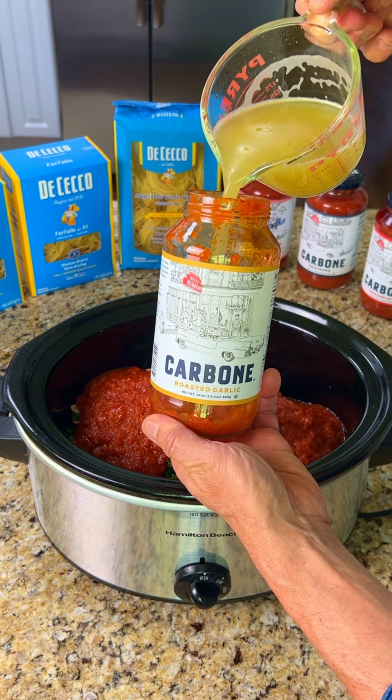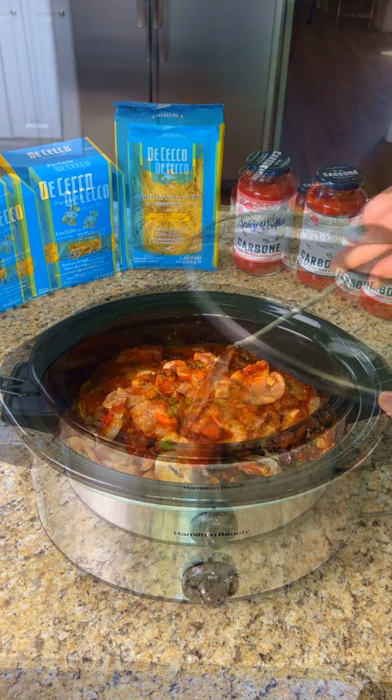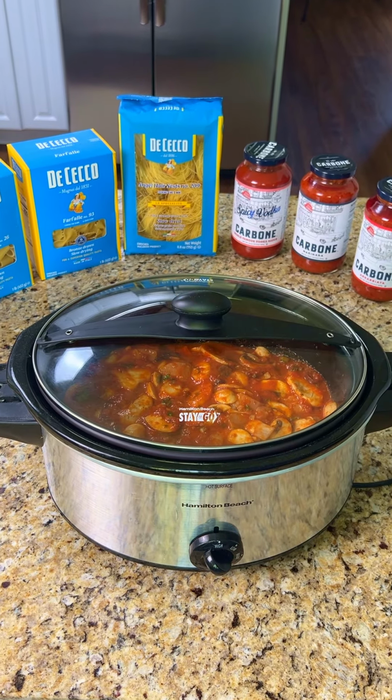Add a cup of chicken stock to the jar of sauce and swish it around. Then add it to the crock pot. Give everything a nice stir, cover the crock pot, and then turn it to low. Cook for 4 to 5 hours.